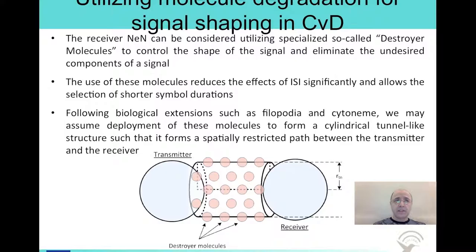We adapt the acetylcholinesterase interaction for this purpose. Consider a hypothetical cylindrical channel between the transmitter and the receiver nanomachines. If we place destroyer molecules, analogous to acetylcholinesterase molecules, on the inner surface of this channel, then when a messenger molecule touches the surface of the channel, it is simply destroyed. This results in many messenger molecules being destroyed as they diffuse randomly from the transmitter to the receiver. Note that the molecules that get destroyed are the ones which depart from the direct path towards the receiver — analogous to discarding the non-line-of-sight component in wireless communications. Thus, the molecules that would take the long way and get delayed to create inter-symbol interference are discarded from the environment early on.